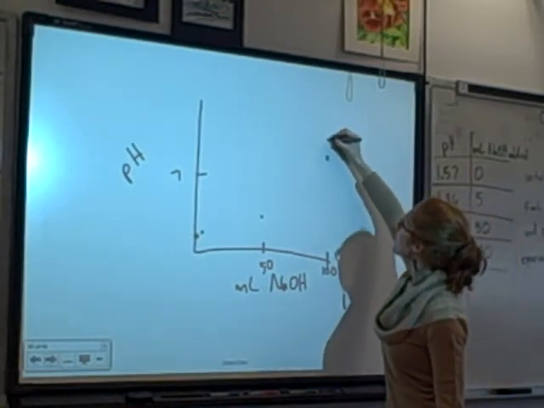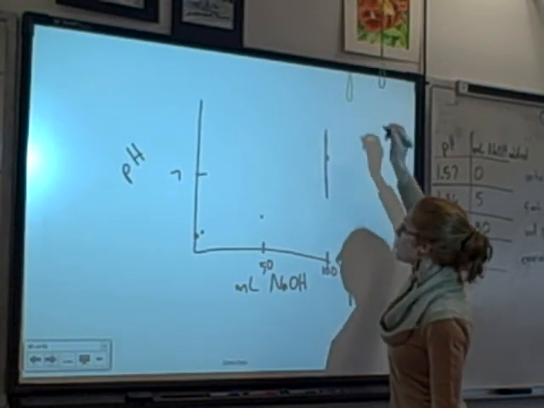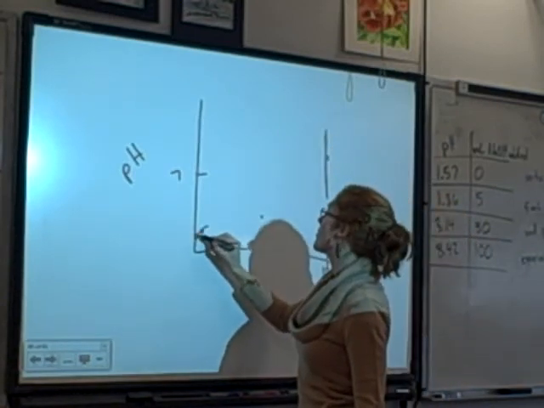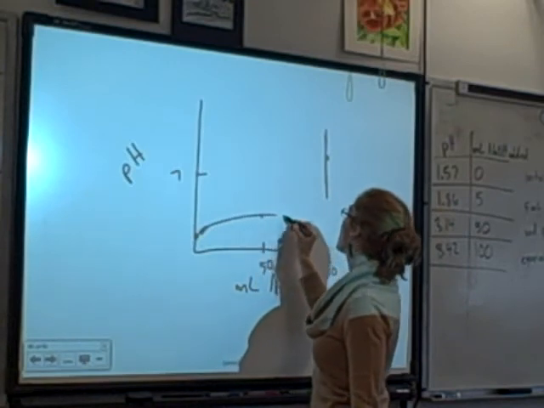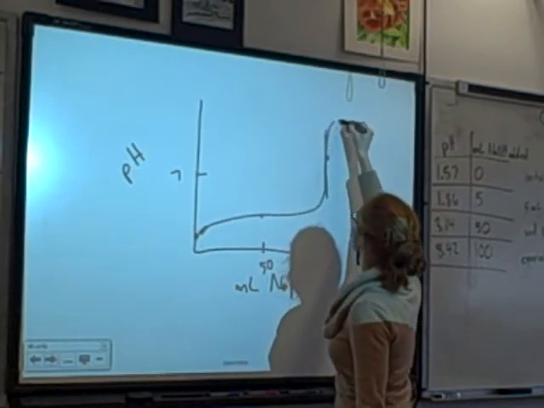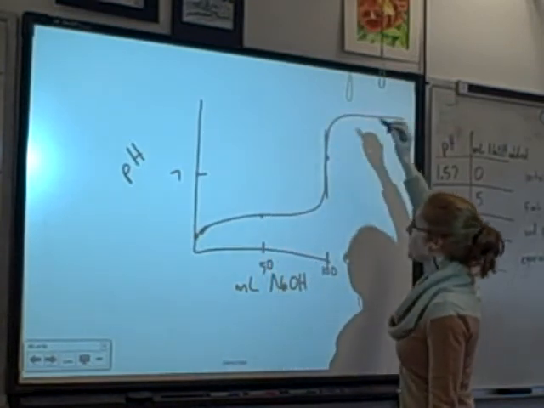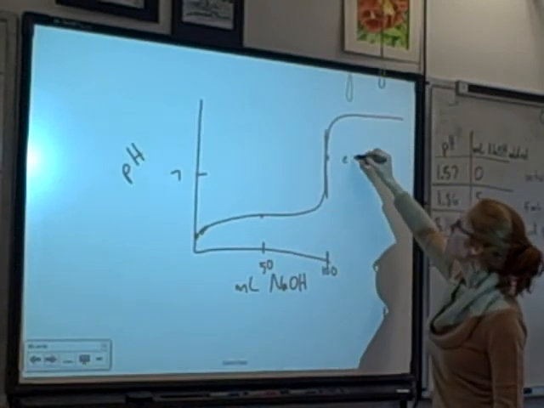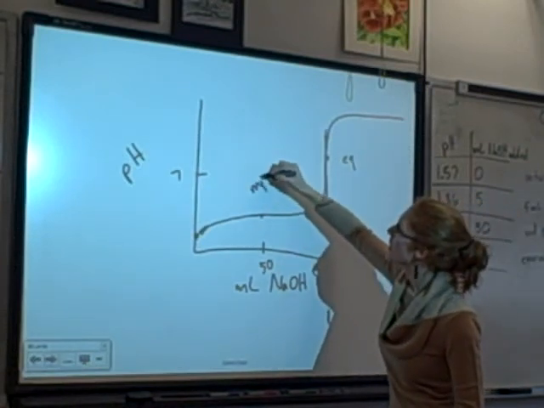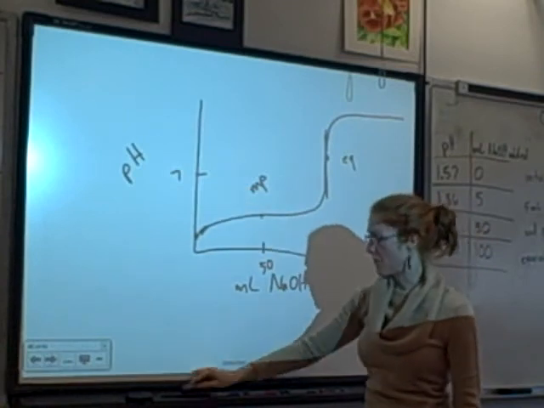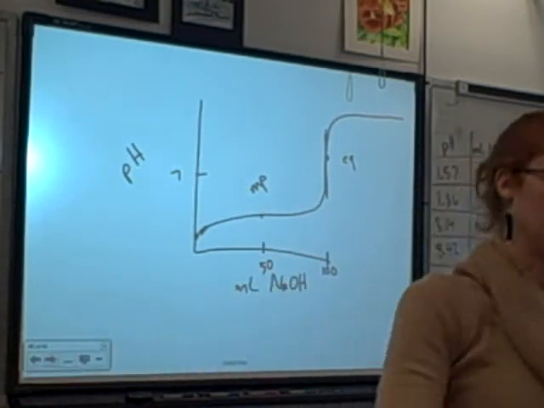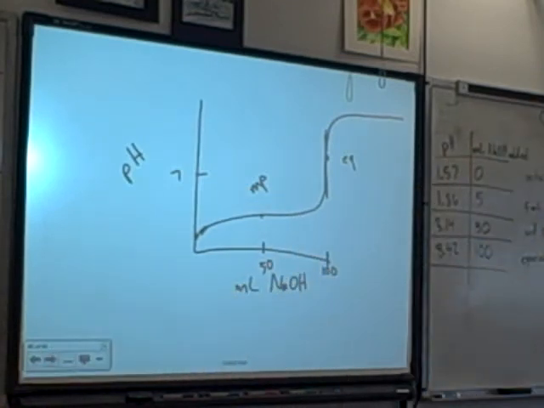8.42. Remember, this is the part in your graph where it just changes drastically. So I've got this quick change at first, and then a real slow rise. Hit the equivalence point, go straight up, and then level out again. So that's our titration curve. Here's the equivalence point, here's the midpoint, and that's your initial, that was your 5 milliliters. Yay!